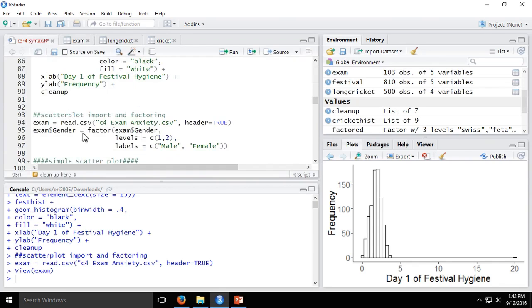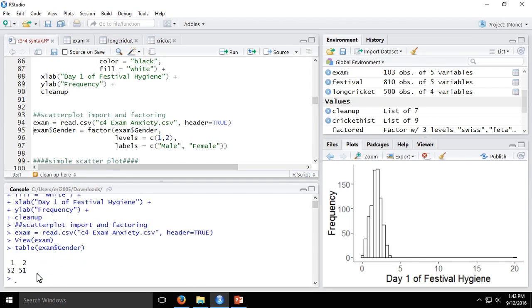So we're going to use factor. This is why we started the lecture with factor. I could run my table of the exam data set and gender, and that's how I know it's 1 and 2. So I want to overwrite the variable. The problem with overwriting the variable is if you screw this up, you do have to reload the data, but the line is literally one above it. If you mistype something, it will overwrite in your column. Just don't worry. So refactor my gender variable.